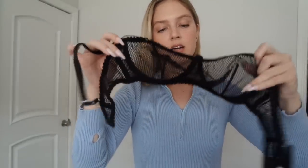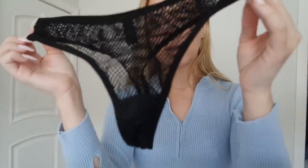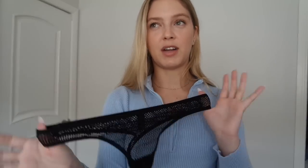The netting mesh goes around the whole rib cage inside, in addition to the actual cups and the fill details at the bottom. I got this in a 34B and it fits perfectly. The matching thong is the same netted mesh material with a solid waistband trimming around the edges and mesh netting in the back as well — it's very sexy, stretchy, and comfortable. I got this in a size medium. This brand runs a little small — I'm typically a small, with a 26-inch waist and 39-40 inch hips — but the medium fits perfectly.